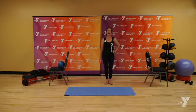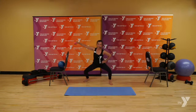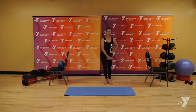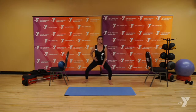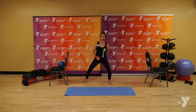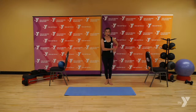Step it out. Grand. So it's out and in. Out, in. We talk about what? We talk about pulling the belly in nice and tight, sliding the rib cage to the hips. Shoulders are strong. Now, even though you're raising that arm up, you want to make sure that the shoulder blades are sliding to your back pocket. You're stabilizing.